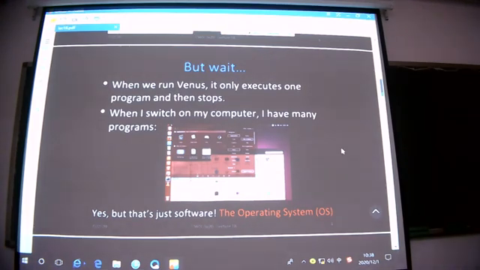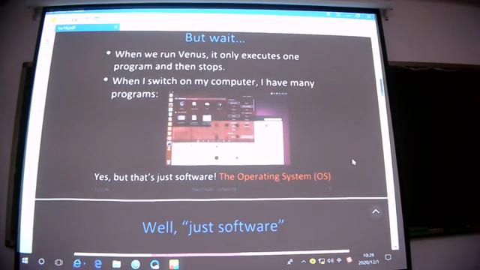So we can use software. The software is the operating system. So the operating system is system software. The operating system can administrate all programs and all software in the computer.